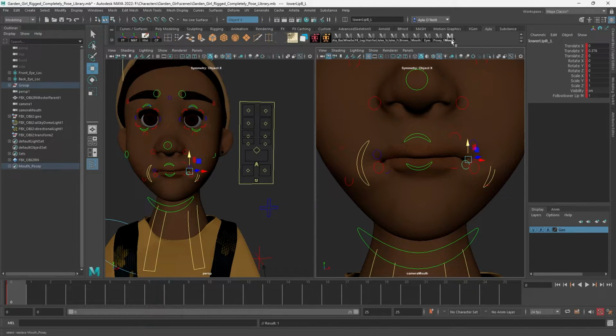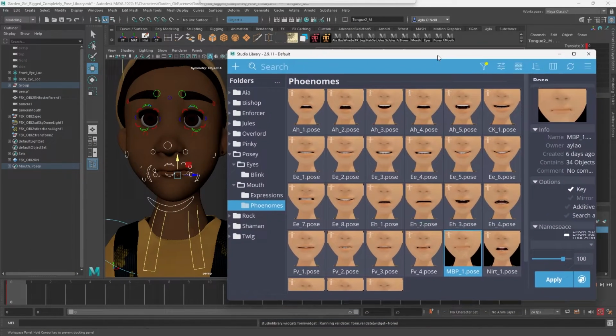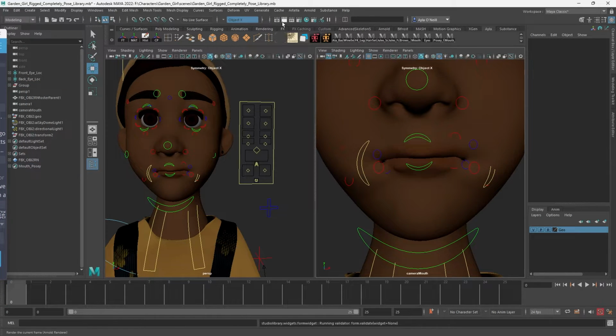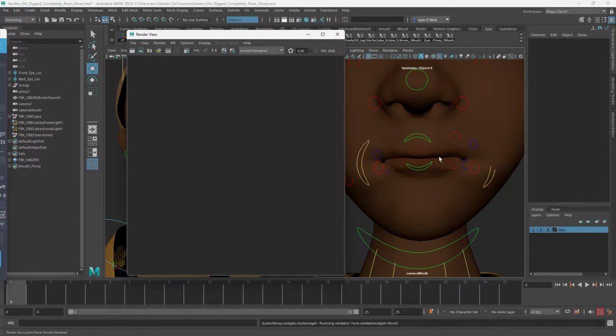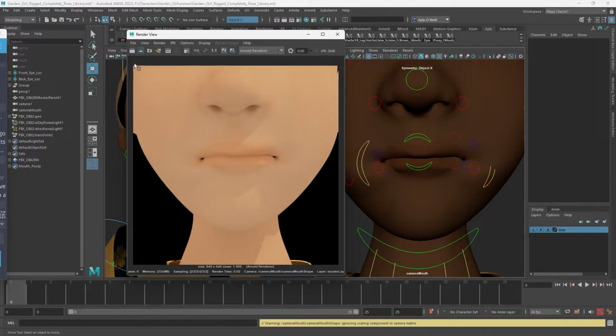I'm going to go back to my quick selection set at the top, click it, and I'm going back into pulling over my pose library. Actually, let me take a photo for silly me. We need a photo so we have a reference. And that's the little MBP shape.